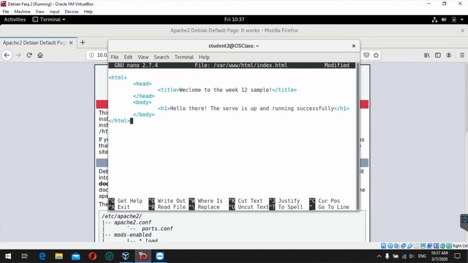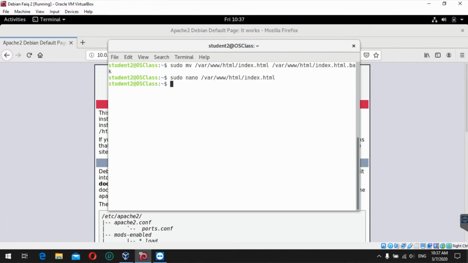So we save it in the HTML file. Now we need to restart Apache again because we have made some changes. Systemctl restart apache2. The service has been restarted.